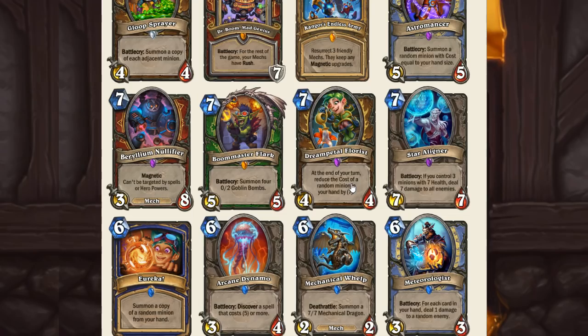Next we have Dream Petal Florist. At the end of your turn, reduce the cost of a random minion in your hand by 7. So that's a 7/4/4, and you reduce the cost of a minion in your hand by 7. This is like Emperor Thaurissan on steroids for one card. He's taken all his powers and just wrapped them up into helping out one card get free to play, essentially. This could have some really good gimmick stuff, so I'm going to give this a 10 out of 10 as well. I'm loving this one.